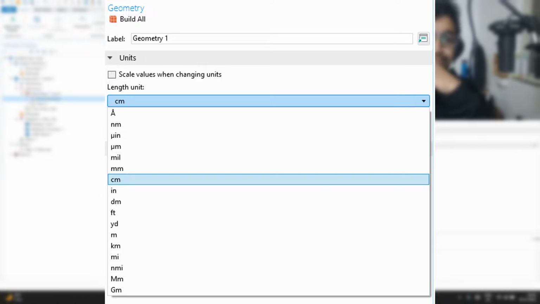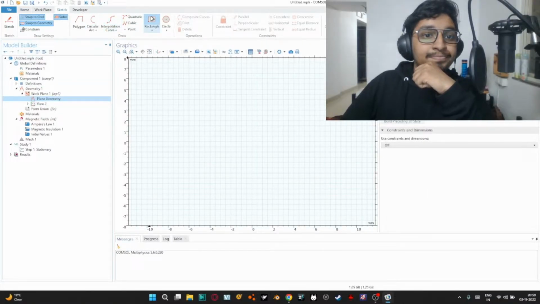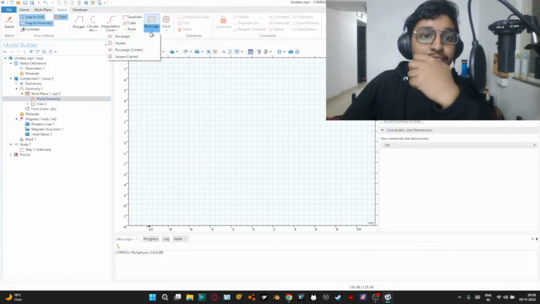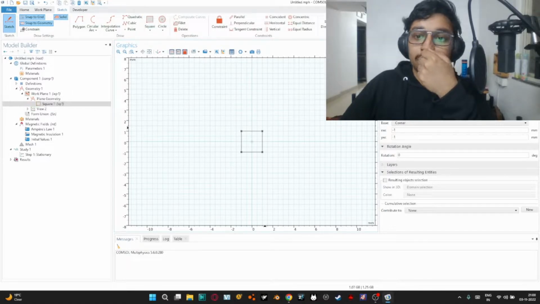I'm doing a 1 mm scale, and now I'm going to make, let's say, a cube. Select the square, and draw from here to here. Build all.